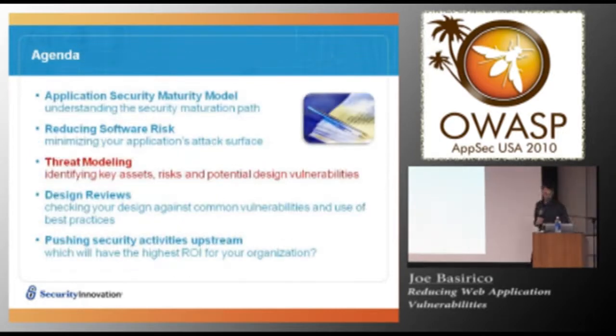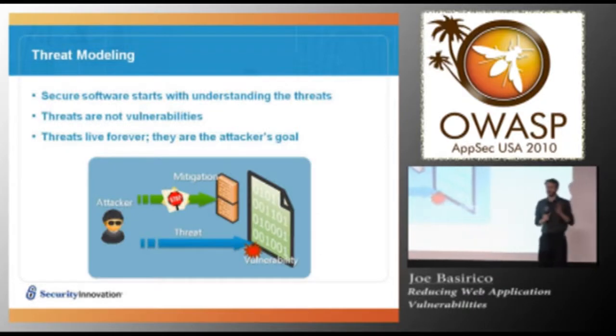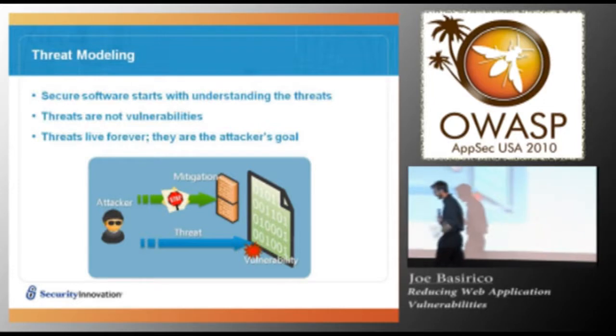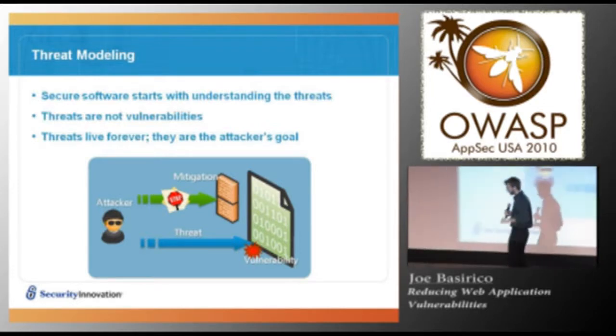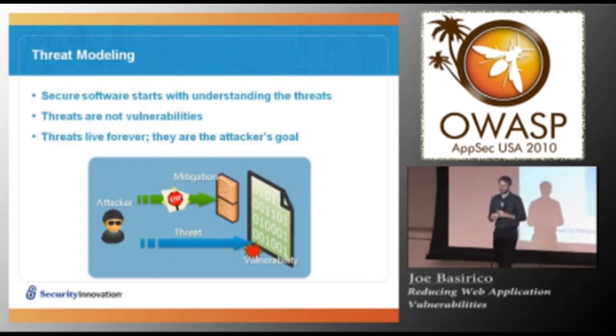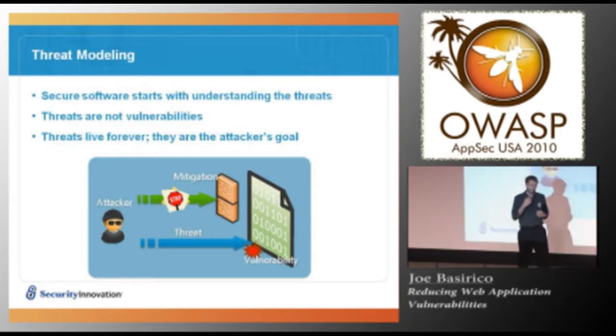So let's talk about threat modeling a little bit. Threats are not the same as vulnerabilities, okay? I made an analogy a couple of days ago that I happened to be holding a hot coffee in my hand. I said the threat here is that I'm going to take this hot coffee and throw it on you, right? And I would then be the attacker, right?